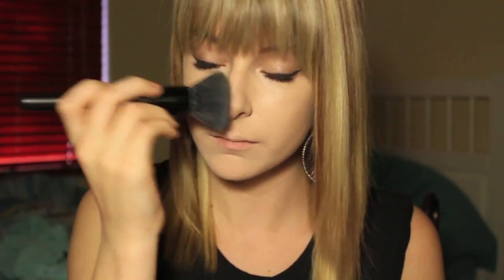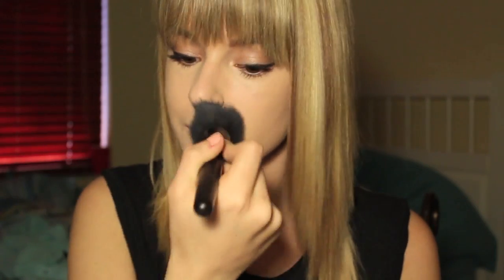So I'll just tap some into the cap, and then I will just start tapping it. And I'm not buffing this, I'm just tapping it, because if I were to swirl my brush, it would take off all my makeup. And it really helps my skin stay matte, and I like that.